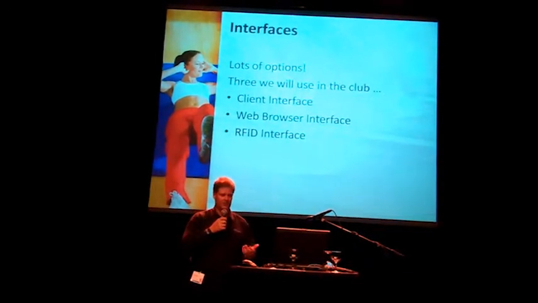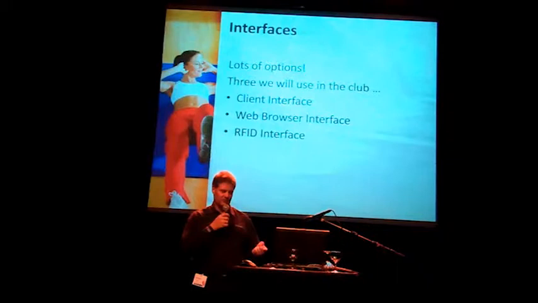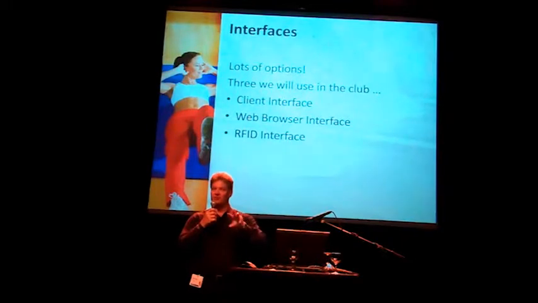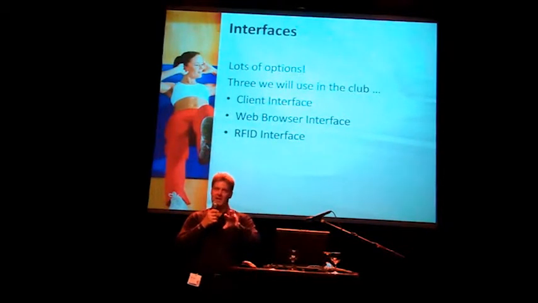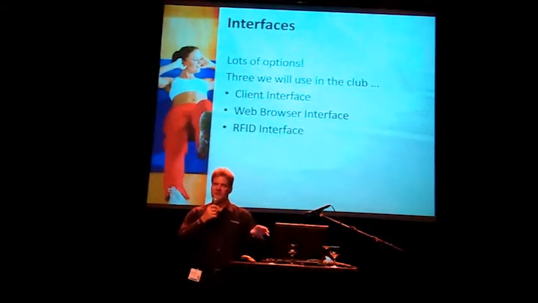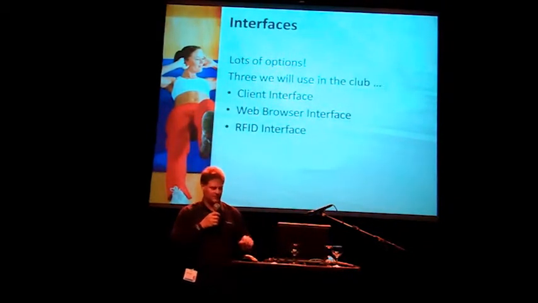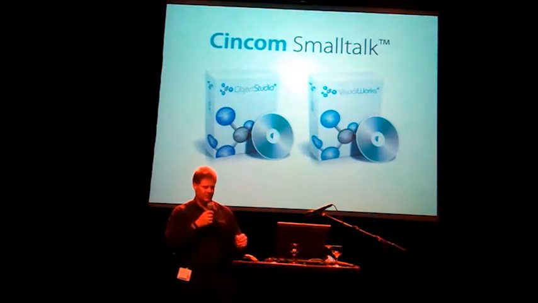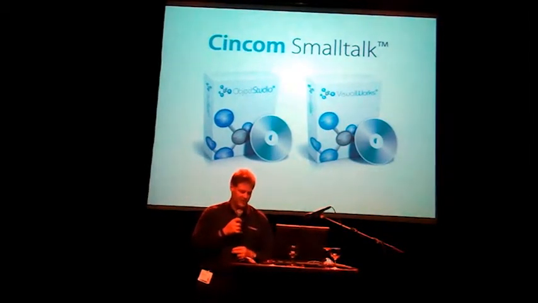Interfaces, we've got lots of options. Three that we'll be using in the Health Club. We'll be demonstrating how to construct a client interface. We will show you an example of a running web browser interface that works against the same domain model. So we'll have client interfaces and web interfaces running against the same domain model. And also the club will have an RFID interface to check members in when they come into the club. And for that we used an ActiveX component to integrate it into the system. So these are the Cincom Smalltalk products, and now we'll have Dirk come up and show you exactly how this is done.